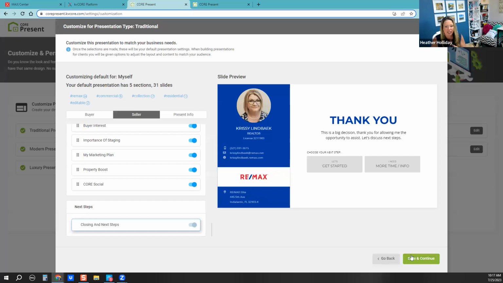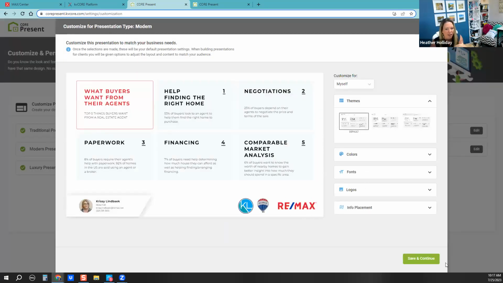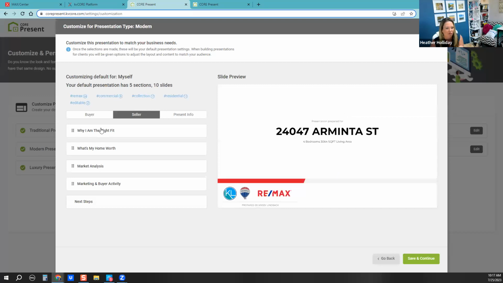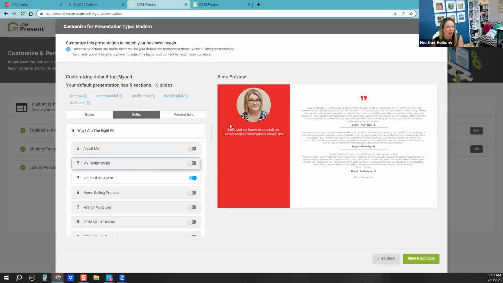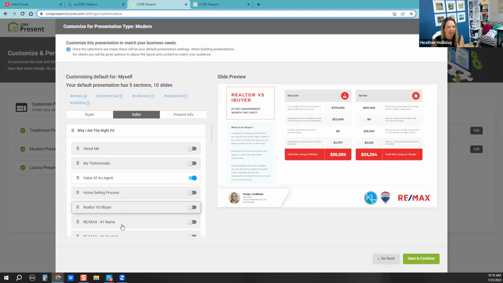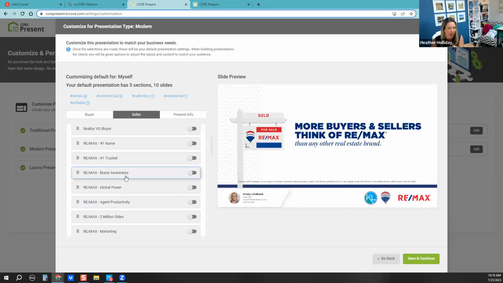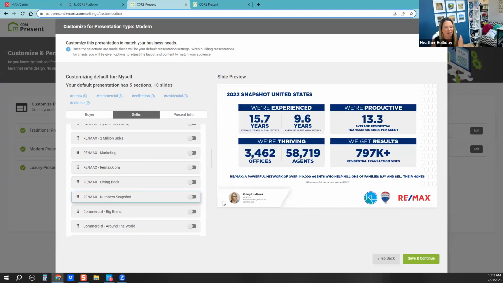So then once you get done, save and continue. Go through, and I would at least go through, see what each template looks like, to see which one you like. I think I do like the traditional, maybe because her colors are blue and I like blue versus red. So you can see just the little difference. This has a lot of red in it. So if your branding has a lot of red, you're probably going to like this. It's all the same content. It's just going to be a little different as far as that layout goes.